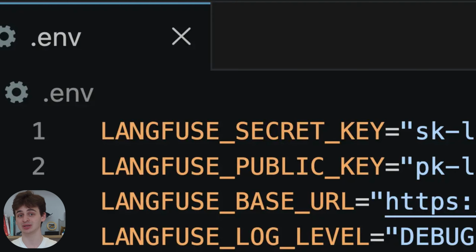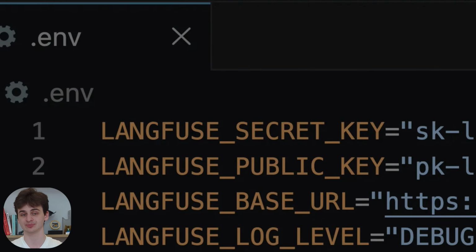If traces aren't appearing, enable debug mode with export LANGFUSE_LOG_LEVEL=debug. If auto spans appear in logs but not in Langfuse, verify force flush is being called. If no auto spans appear at all, make sure your instrumentation.ts is being loaded before your app code. Now go build something incredible and actually know what's happening.